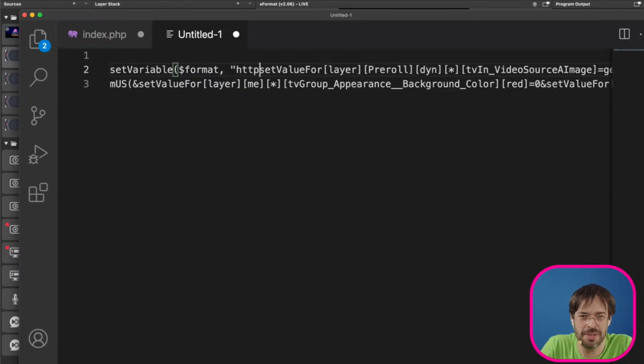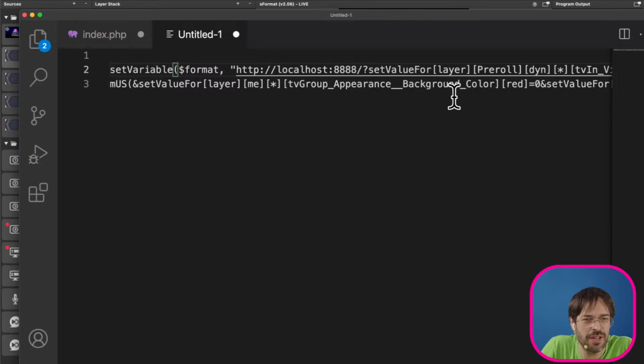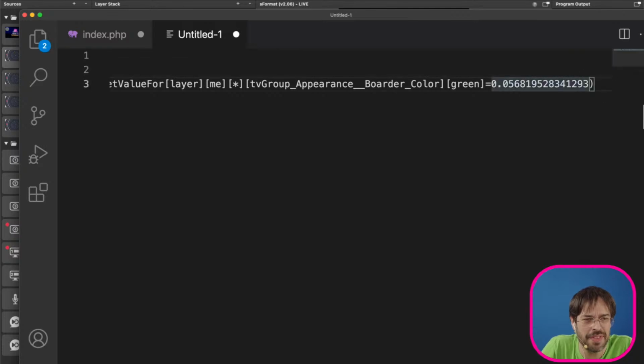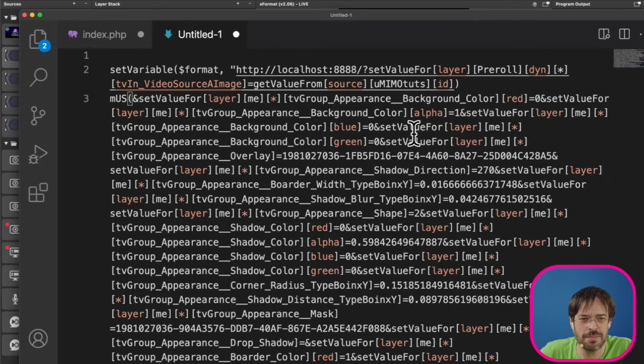So I write http localhost 8888 set value for. And the end of it is simply the quotation mark, which is necessary for the script. So we have here two.